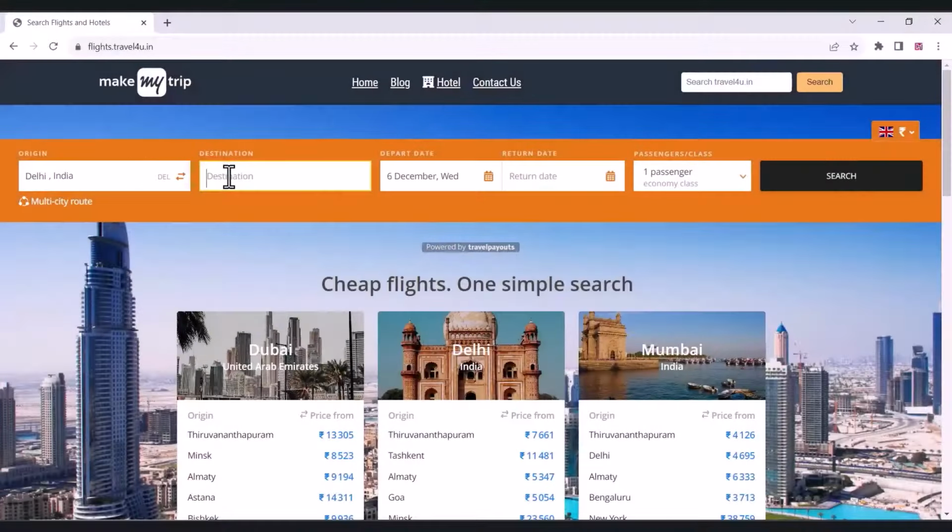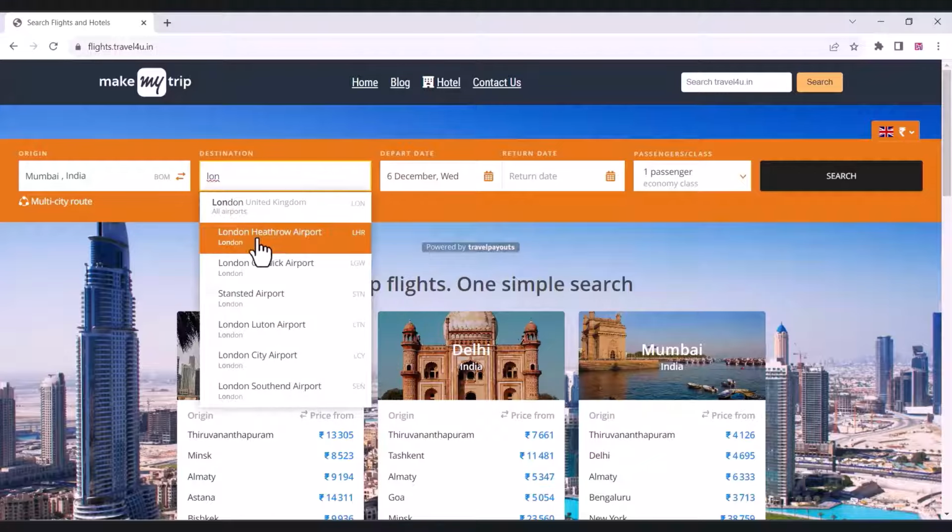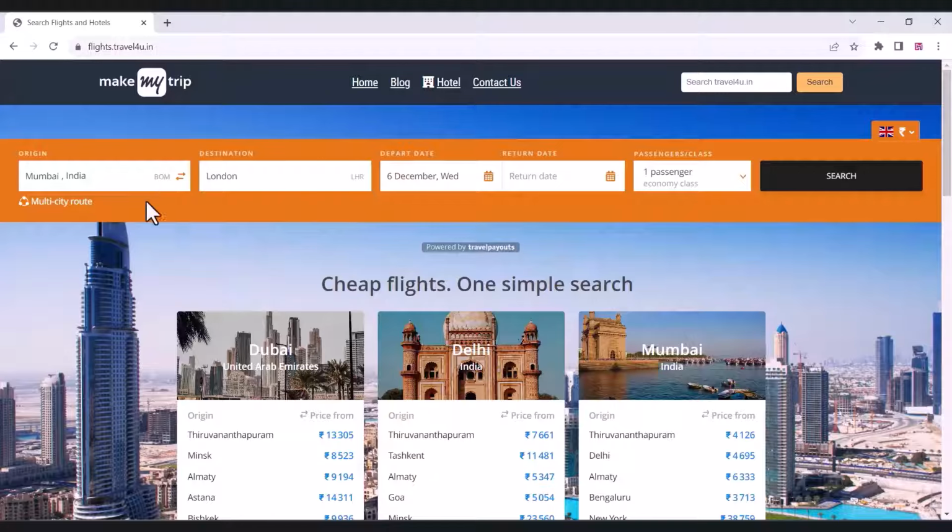And if a customer searches for a particular ticket from one place to another destination like this, they can enter the airport code here, they can enter the destination here, and the departure date and the return date they can add here. So if a customer does not know the code, they can enter the location itself. If a customer searches for London airport, they can add that, and they can pick the correct airport from the list.